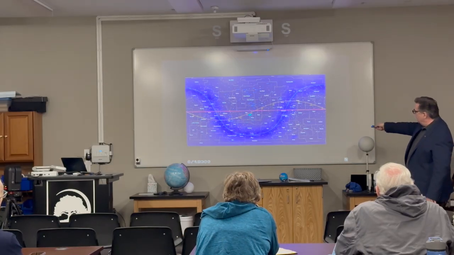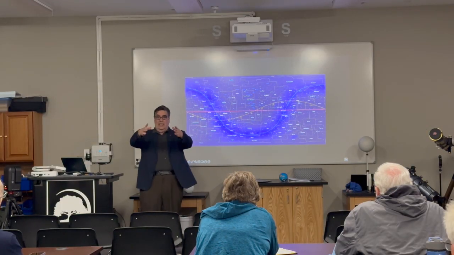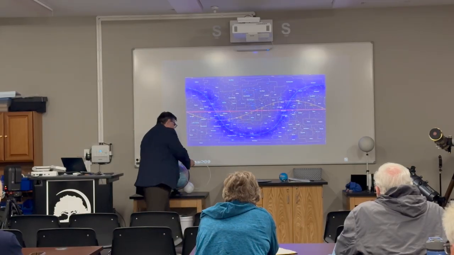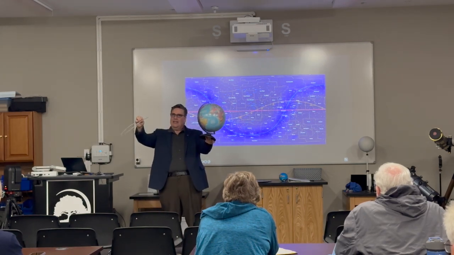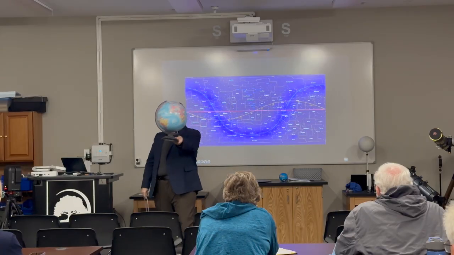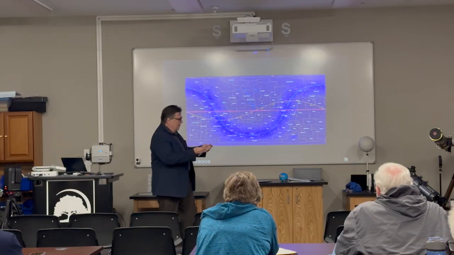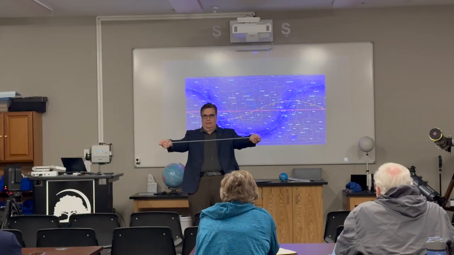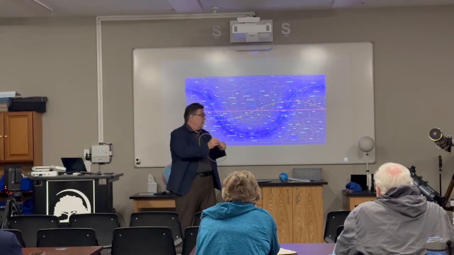Now, the reason why it has this interesting sinusoidal shape is because it too is a circle around the Earth, but it's tilted. For example, here we have the equator. Here we have the ecliptic. The ecliptic is tilted because the Earth is tilted 23.5 degrees. And if I were to flatten this map, I can only have one of these rings come out straight. So the celestial equator does this, right? But if I have another one that's tilted and I flatten that map, look at what it does. It does this. And it gives us that sinusoidal curve that we see.